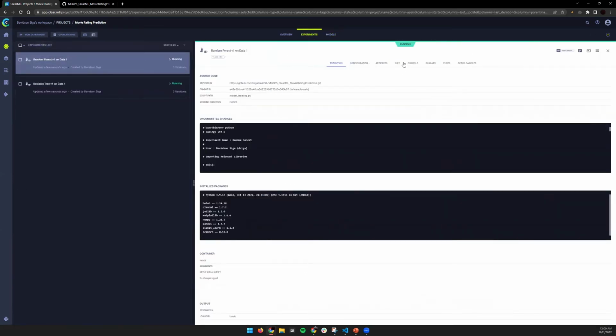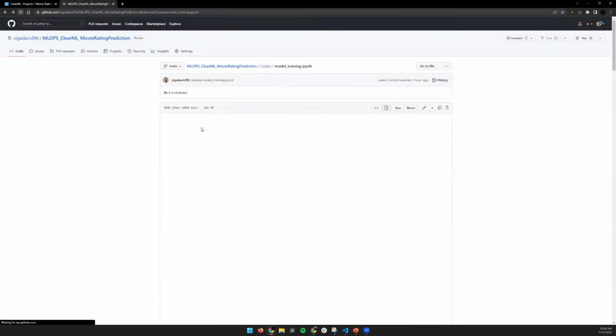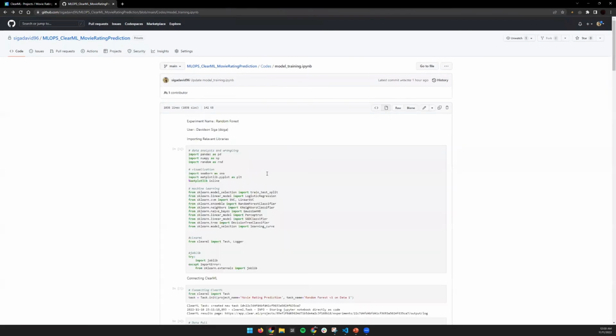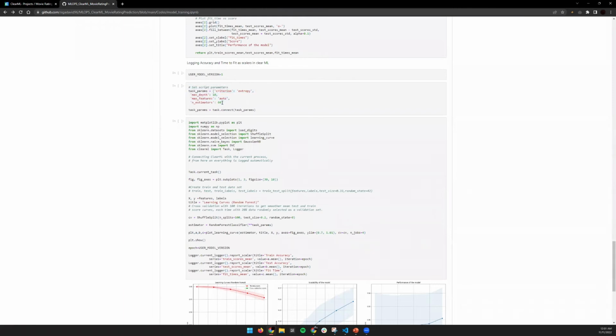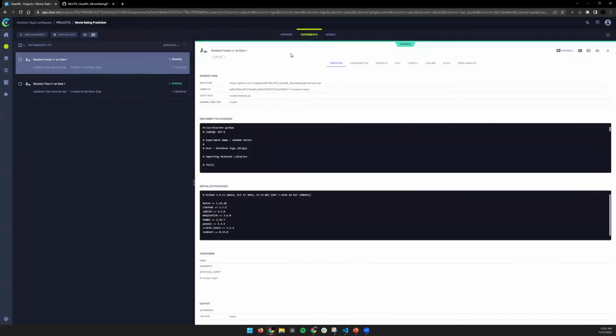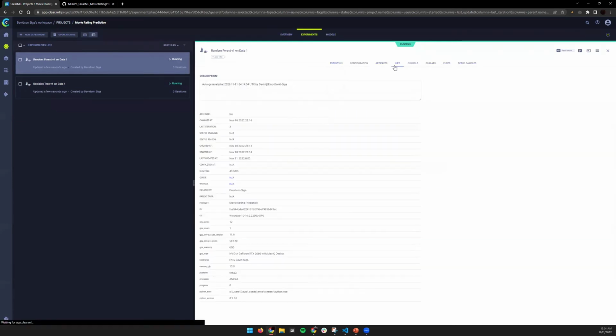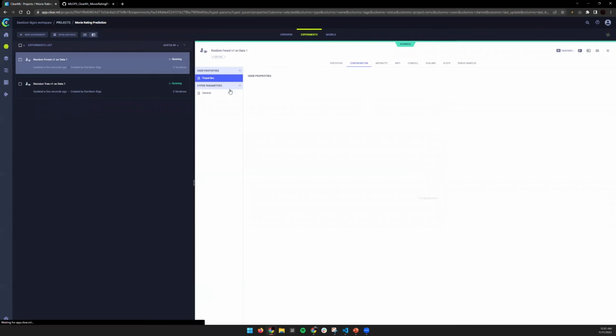So looking at the experiments, I ran this model training code on random forest, and random forest was run with these parameters. So for this task, I have set these parameters, and these parameters are now logged into my project, and I can look at them in configuration, general. So here we can see the criterion was used as entropy 20, auto 60, etc.